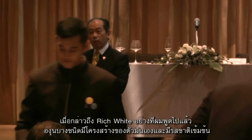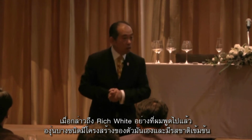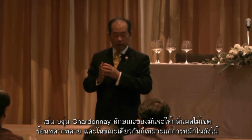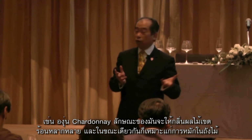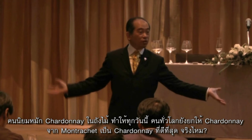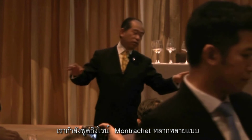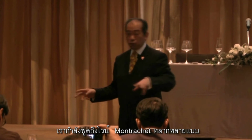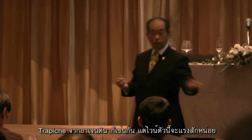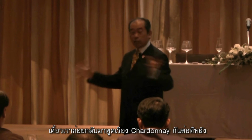Now, when we talk about a rich white, as I mentioned before, it's not only some grape varieties that have their own body structure, power already. Like, for instance, the most widely grown Chardonnay. This is its character. You have a lot of tropical fruit agents, but at the same time, it can easily go with wood cask, right? They always like to reserve in wood cask, and that's why all around the world, the best Chardonnay now is still talking about the Montrachet, right? Bienvenues Montrachet, Chevalier Montrachet, whatever Montrachet is talking about. And also you have the Meursault. You also have some beautiful Napa wood reserve, like the Cakebread Chardonnay, one of the best Napa Chardonnays that I like. Catena from Argentina, but that one is a little bit too heavy a version. You can see the Chardonnays later.